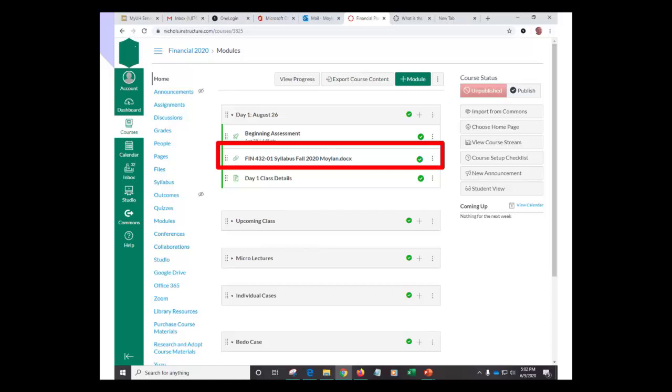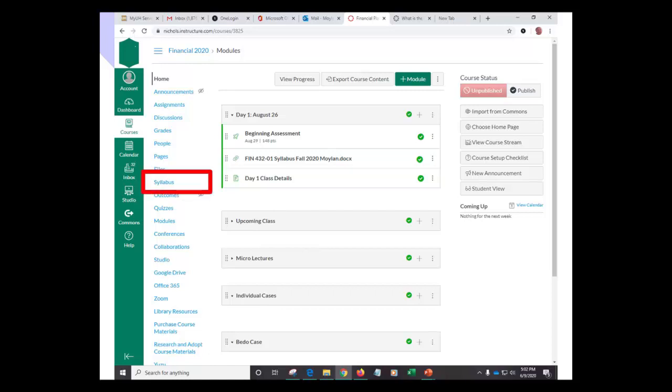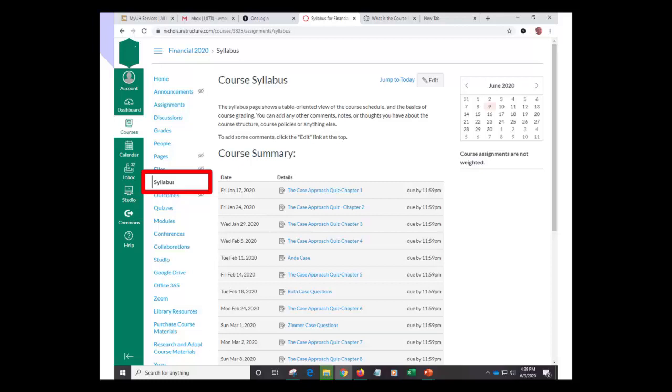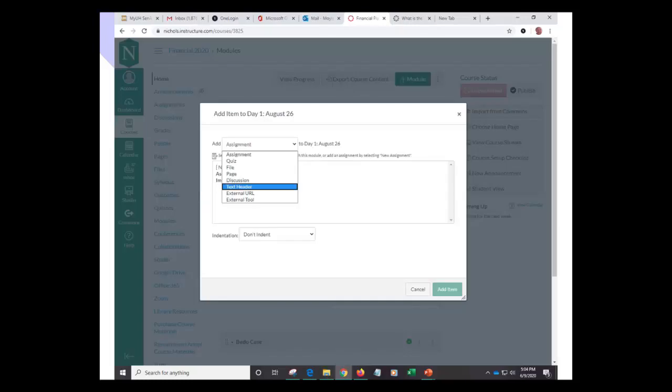Don't confuse that with, if you look over to the left, you see we've got a tab that says syllabus. That's a different thing. If I click on that, what I see are all of the assignments that I have created. And so that shows the students assignments as they're due in chronological order there. So that's a different thing than the traditional syllabus.